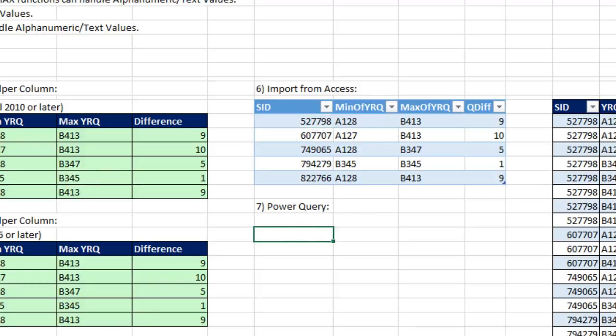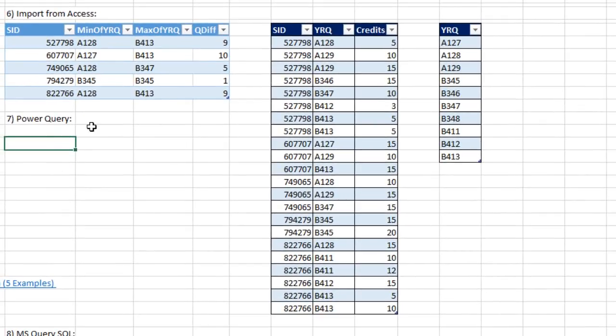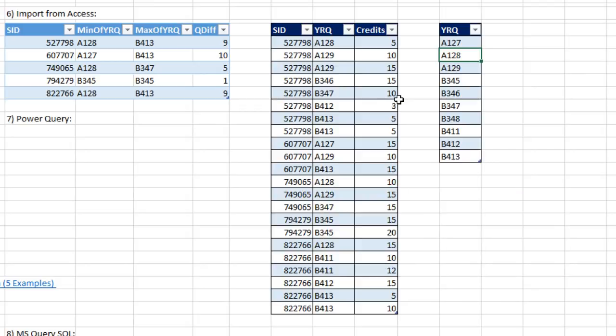Here in Excel 2016, or in earlier versions, you can download Power Query. If we have our data in 2 tables, import both tables, then merge them, and use Power Query to create the same report. Not only that, but Power Query min and max function will totally respect alphanumeric values.